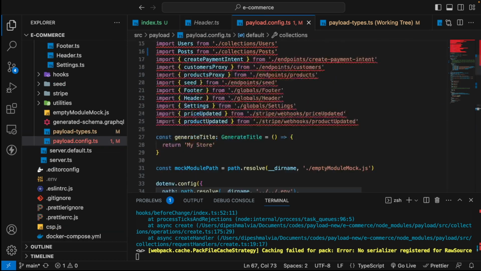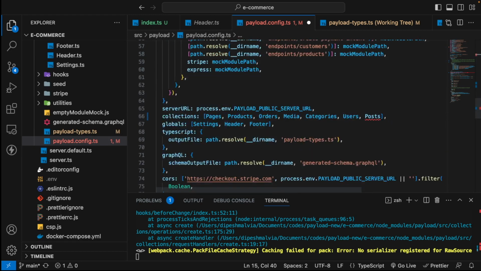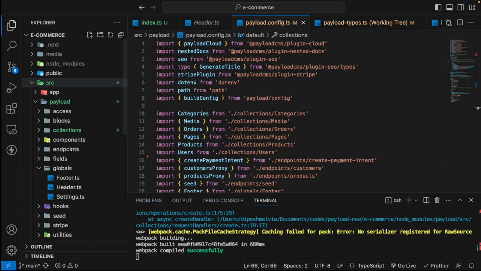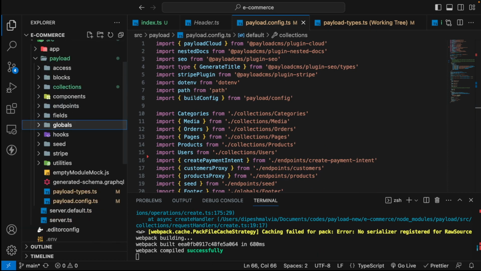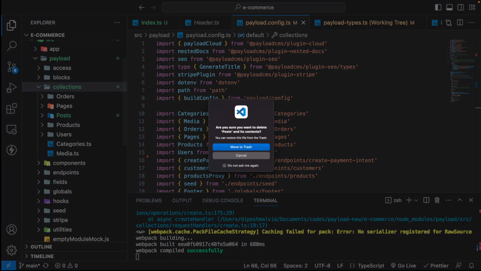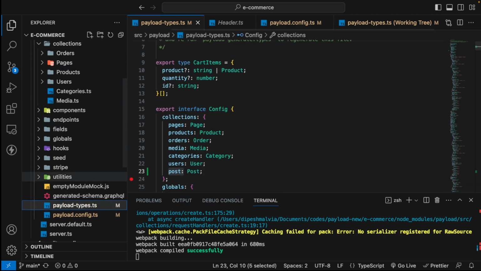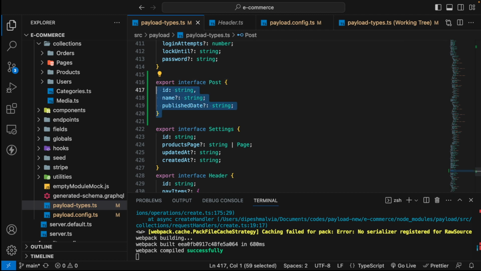So what I will do is I'm just going to revert all this. We don't want it, so I'm going to remove this post from here. All right, and I will also remove the post from here, and let's delete the post from here as well. This was just for the reference, so I'm going to delete it from here as well. So I'm going to delete, move to trash, and then we will just delete it from the types. So if I go here, I'm going to remove this. So let's go here, let's remove this.